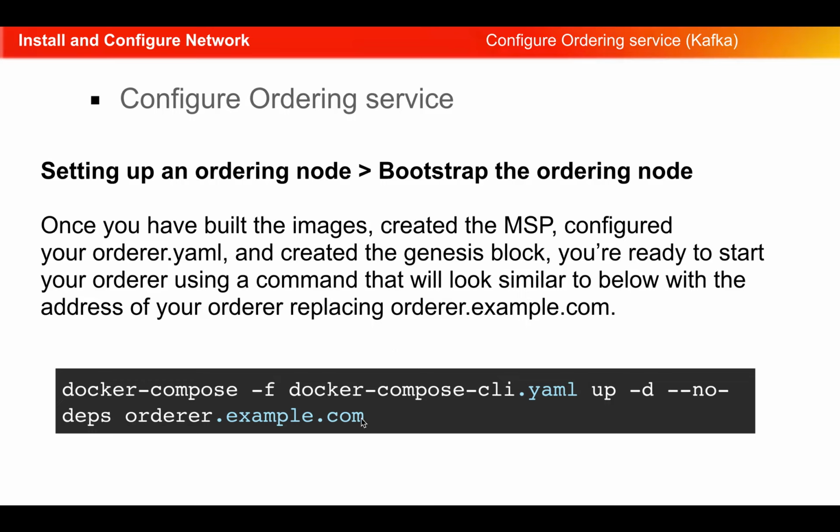For bootstrapping, we are going to use something called Docker Compose. This is not a session for learning Docker. If you want to learn Docker in more detail, please subscribe to other courses present in coding bootcamps. For the time being, you have to remember that you are going to use Docker and a Docker Compose file in order to bootstrap the ordering node.